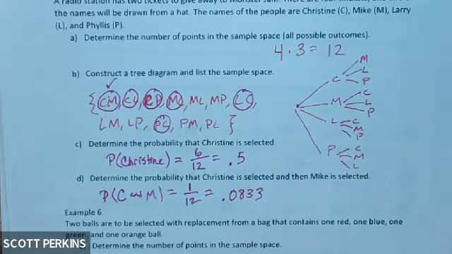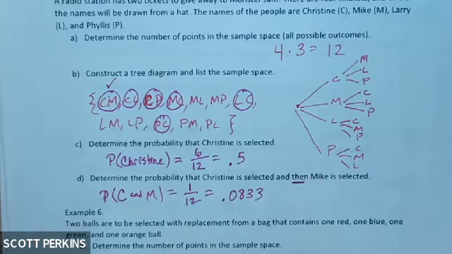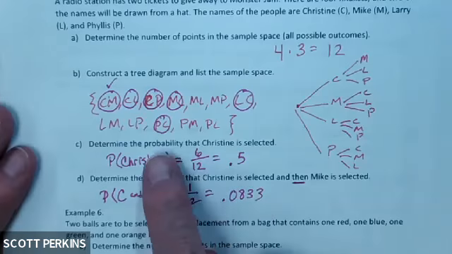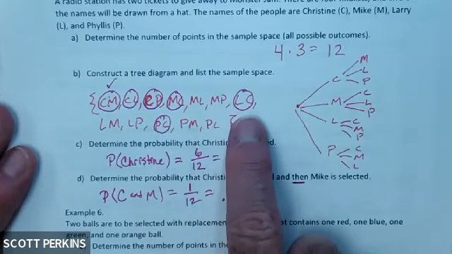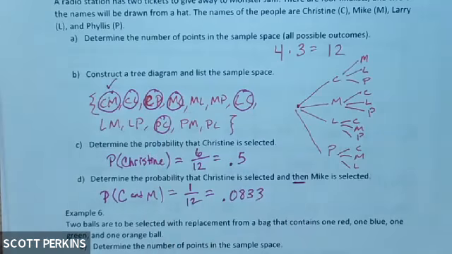Yes? Does it need to be in order? Because it says Mike and Christine after. This one says Christine selected and then. Okay. So that one, yes, the order matters. So that is a beautiful question. If I had asked the question like this, what's the probability that Christine and Mike are picked together? Okay, well then that would be 2 because we have Mike and Christine the opposite way. So make sure you're reading what the problem's actually asking for.